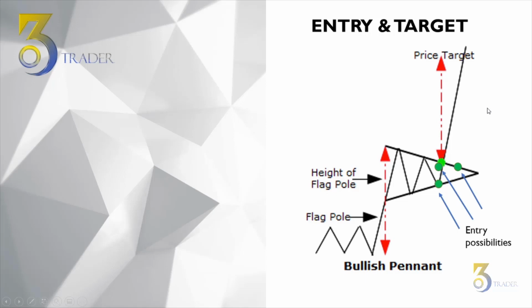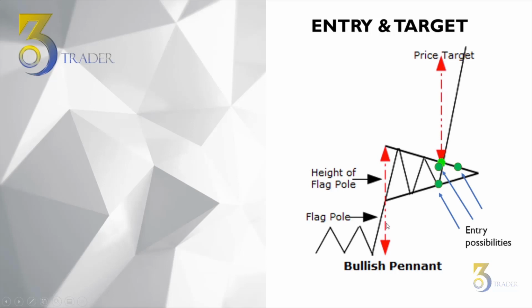That would really depend on, are you trading the breakout, or did you enter that previous pattern on support? If you traded the breakout, you should be drawing your flagpole from where? The breakout spot. But if you bought this on support, here's your entry down here, then you can include that area down here on this flagpole. If I was to include the whole flagpole down here, but I was to enter on the breakout, then I'm really cheating by drawing the entire flagpole from the top portion, because technically I should have drawn the flagpole from here. Does that make sense? So be consistent on your drawing of a flagpole.